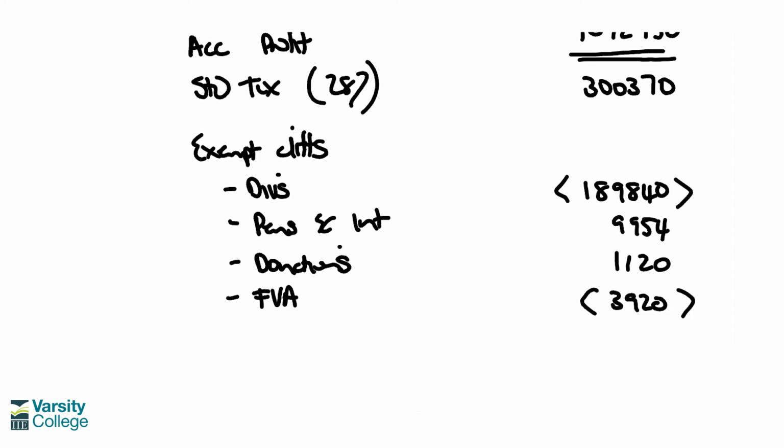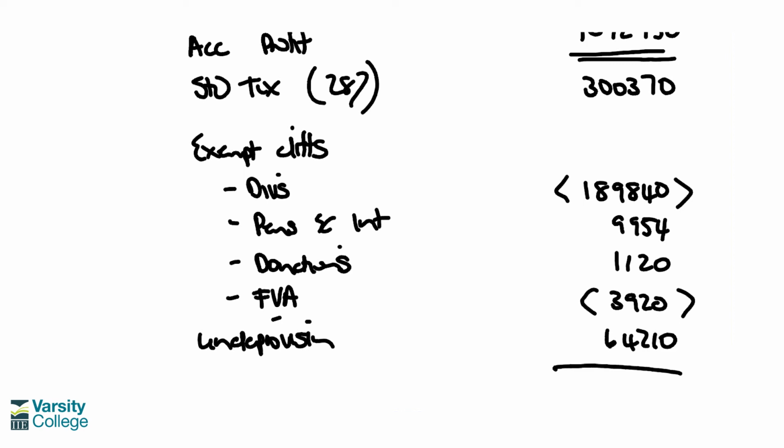And then you need to think about any other items in the question that will cause tax not to be 28%. It's going to be things like differences in foreign tax rates, which we don't have in this question, rate adjustments, which we don't have in this question, but what we do have in this question is the prior year under provision. And remember what I said at the beginning, the under provision is part of this year's tax, but of course it's not part of matching, and therefore it is a reconciling item. So your under provision goes in, again you know the figure, so you don't even need to think about it, 64,210.